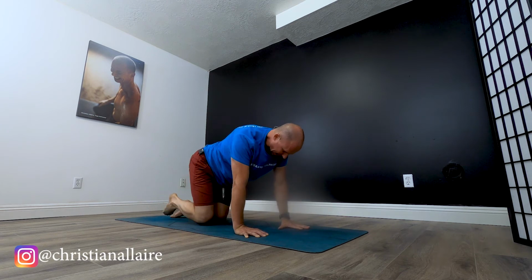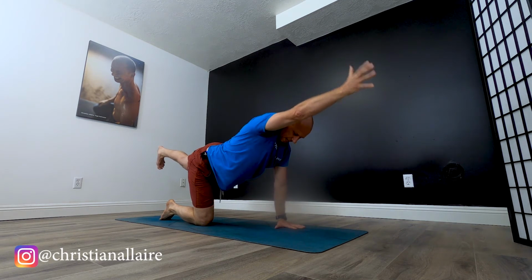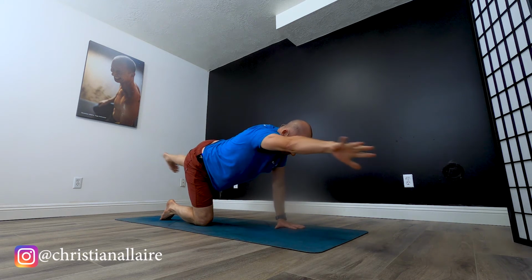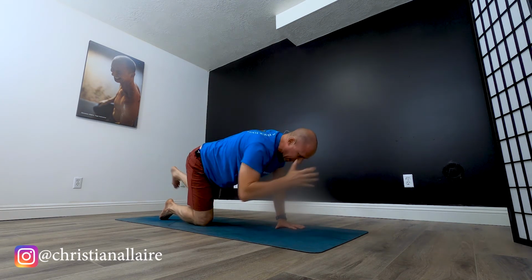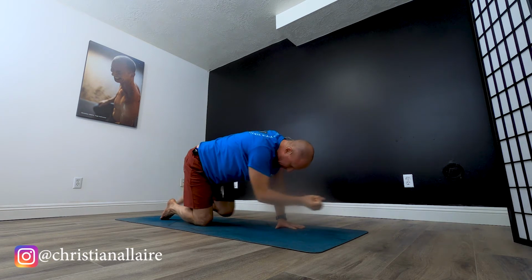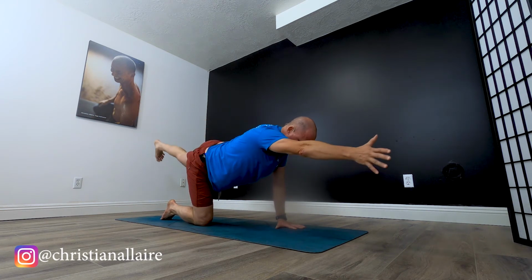Other side, right knee down, left hand down. Let's extend through the left hand, left foot rather, right hand extends. Breathe in, and let's round it out. Re-extend, east to west. Re-extend, round and dome. Re-extend, east to west. Re-extend, one more round. Round and dome. Re-extend, east to west. Back to center, and reverse dancers.